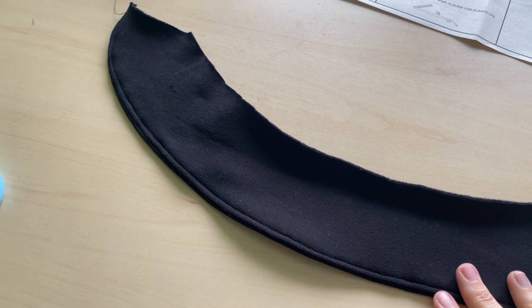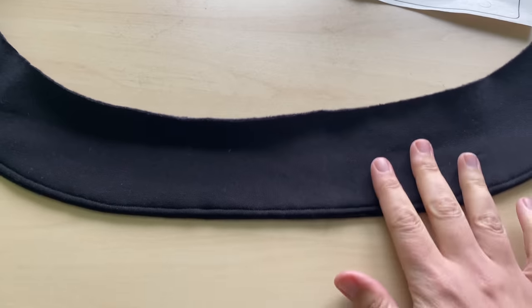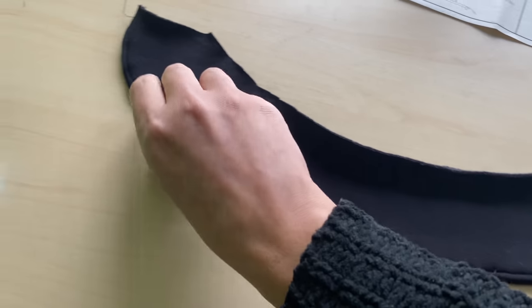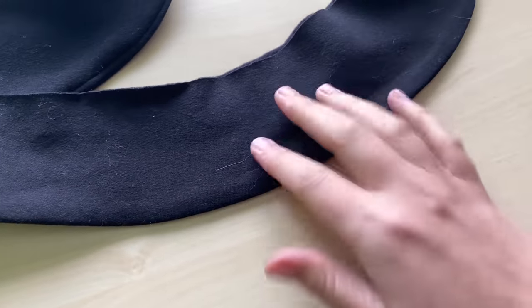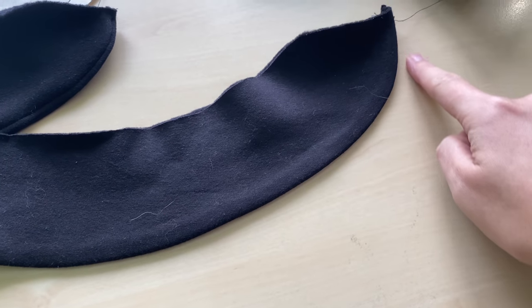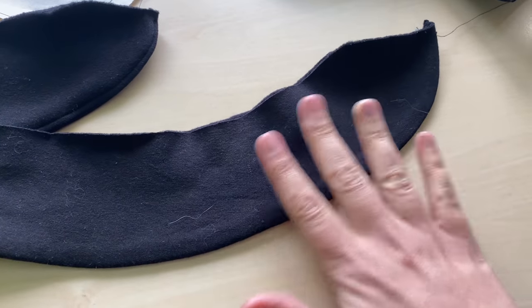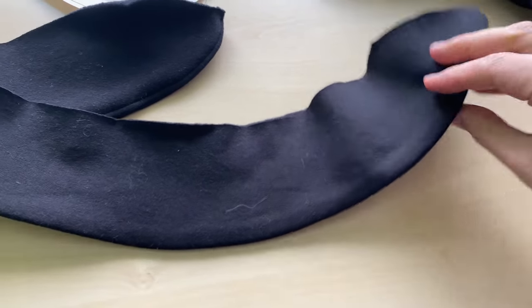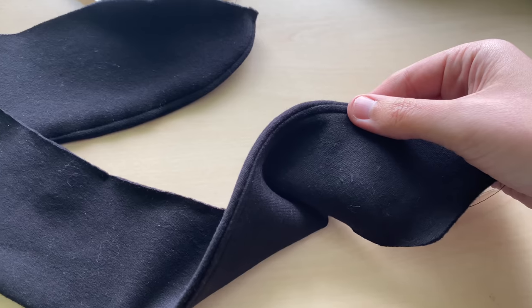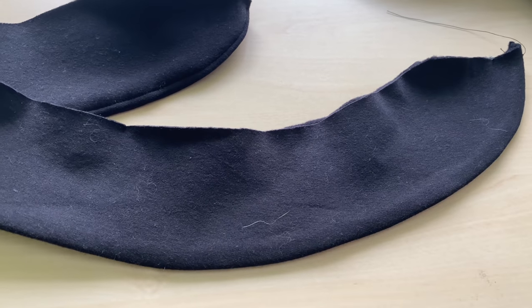So that's now finished. I've understitched, and then I've also taken this out and pressed it. So if I turn it the right way round, excuse the cat hairs, you can see now we've got a lovely, nice, clean and flat edge. That is really nice and flat, if you can see there. Okay, let's move on to the next step.